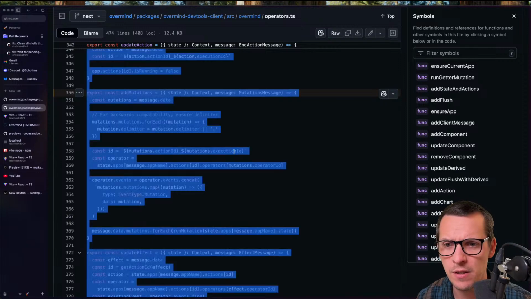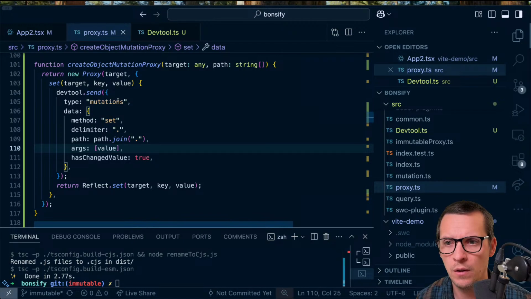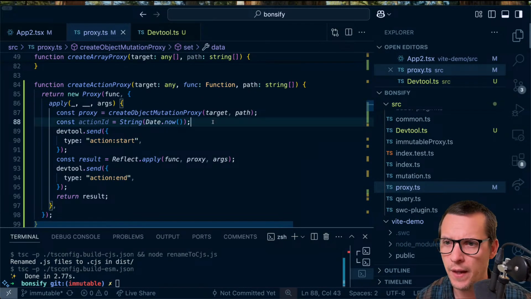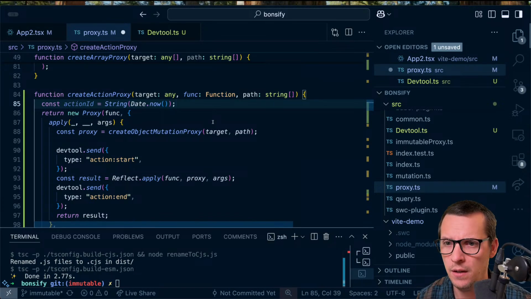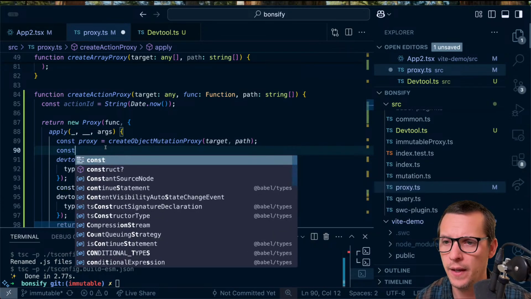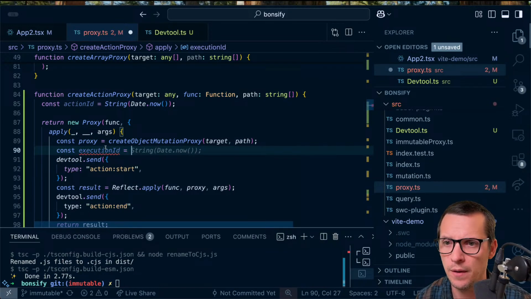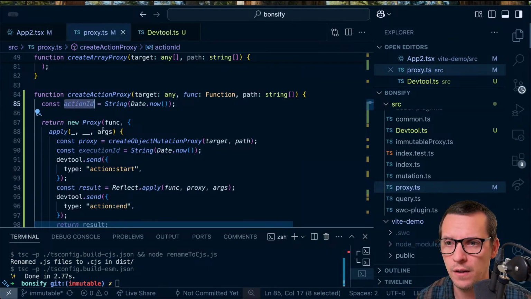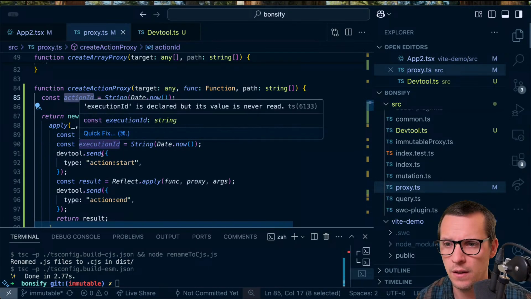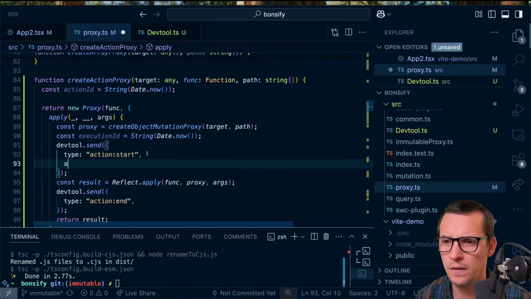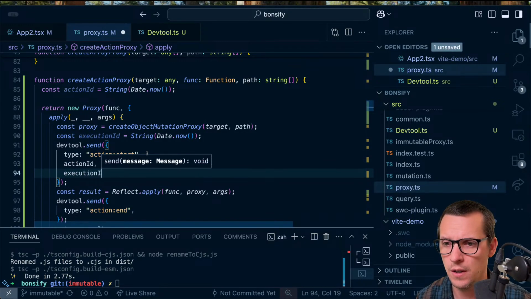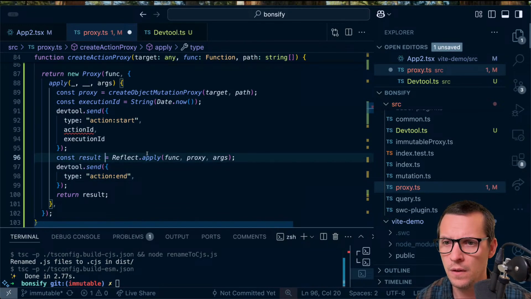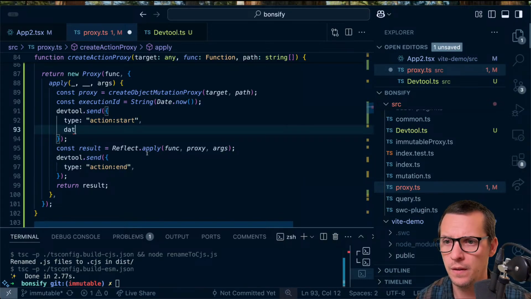Okay, so we create an action ID per, okay, that makes sense. So the action ID would be up here, and then the execution ID would be down here. So we have a solid action ID, execution ID. Oh, sorry, data.